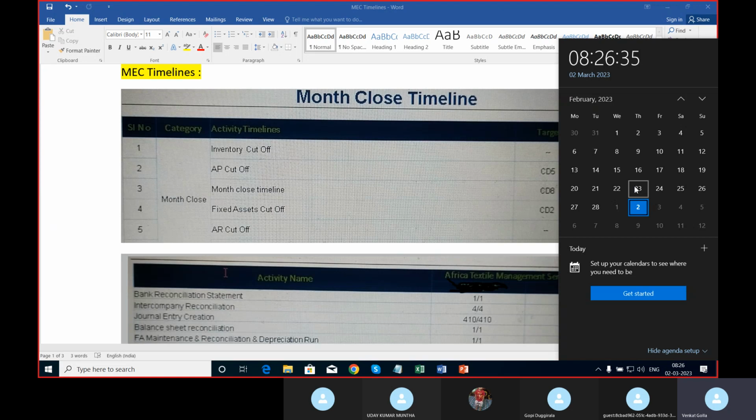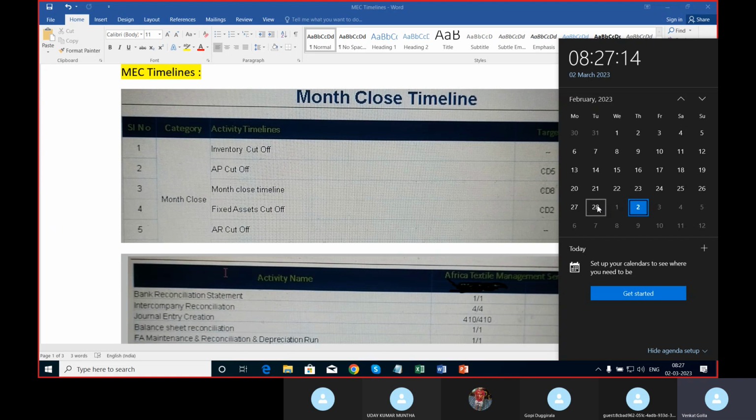Even if you have 2 years of experience, they will definitely ask in interviews: what is the month end close calendar, from what date to what date you work, what activities you did in the previous company, and the process flow from start to end. How do you get the inputs, how do you account those entries, how do you complete that activity, where do you maintain the data, and how do you reply to them? Like that, you will get a lot of cross questions. It is all interlinked.